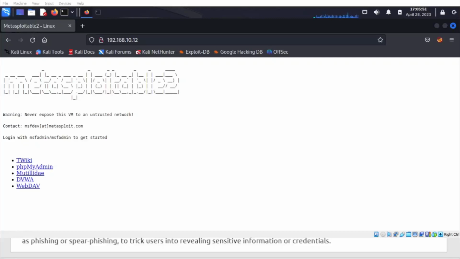Application layer attacks, the third one. These attacks target the application layer of a system, overwhelming it with requests and causing it to crash or become unresponsive. Examples of application layer attacks include HTTP floods, Slowloris attacks, and DNS reflection attacks.